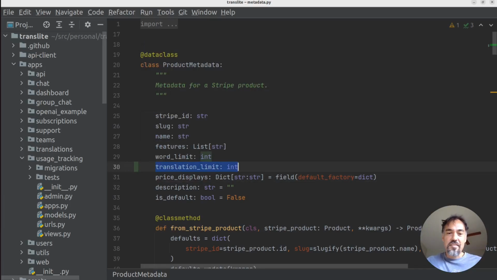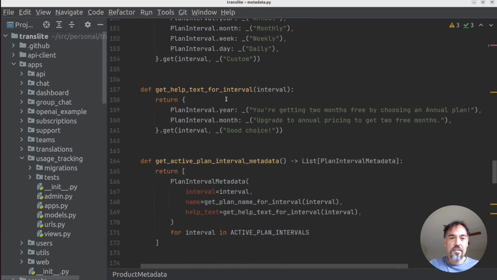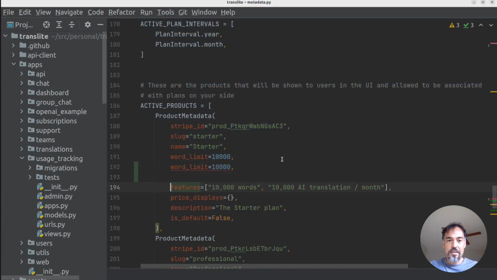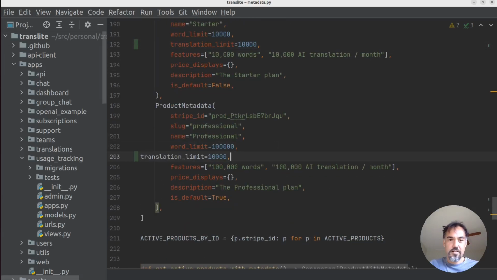This is going to allow us to attach a particular value, like a number of allowed translations, to all of our plans in Stripe. Now that we've added that field, we can go down to where our plans are described. This is our plan config. And we'll just add our translation limit there and our translation limit there.